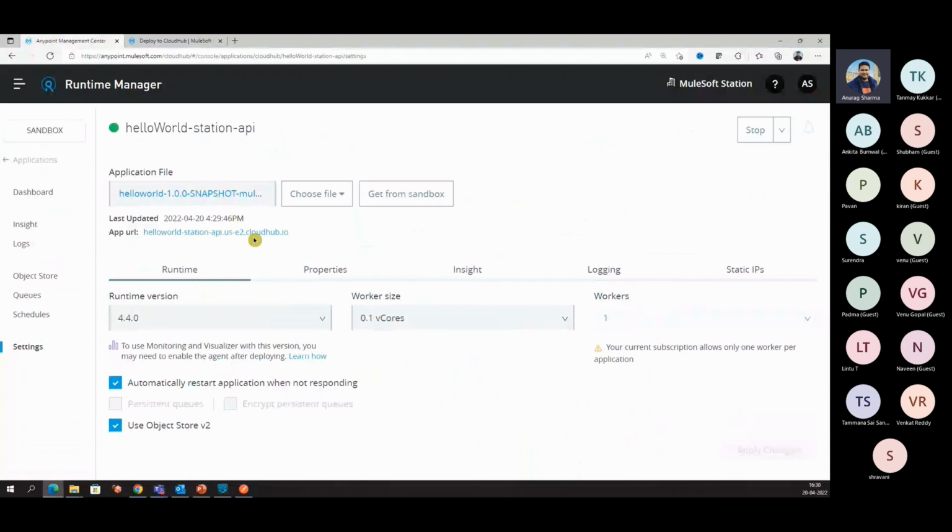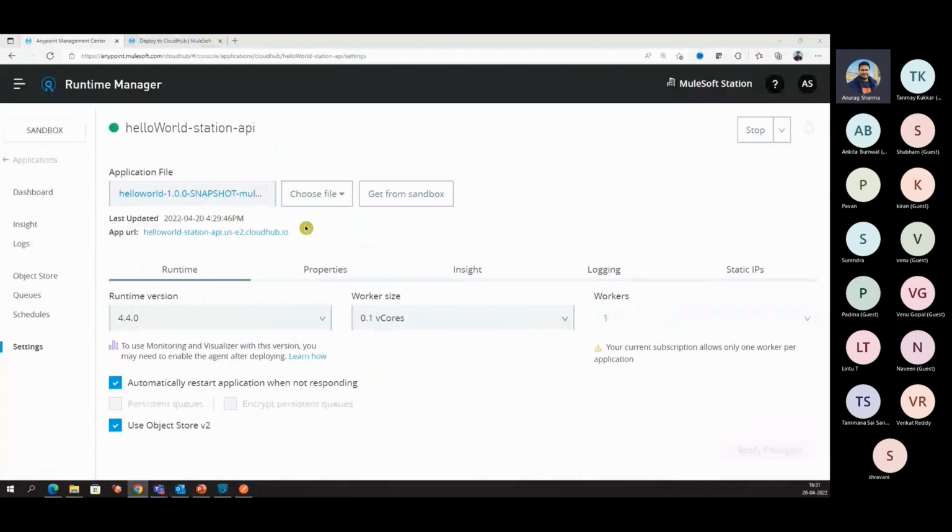Okay, and then cloudhub.io. The understanding of this is, because it's a public cloud, the default ports will be 8081, because our API is HTTP. If our API is HTTPS, then the port will be 8082.